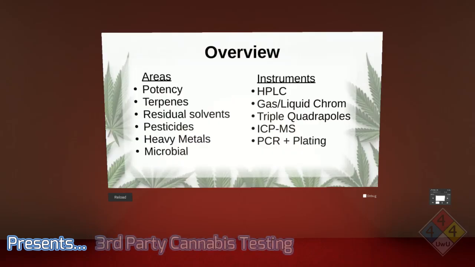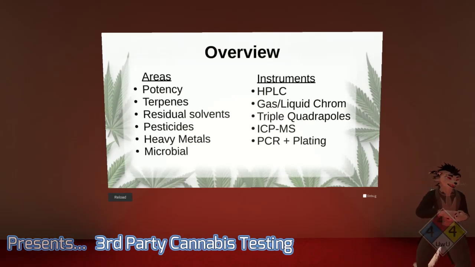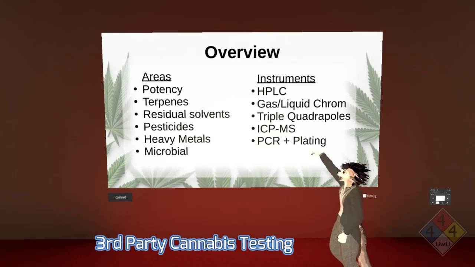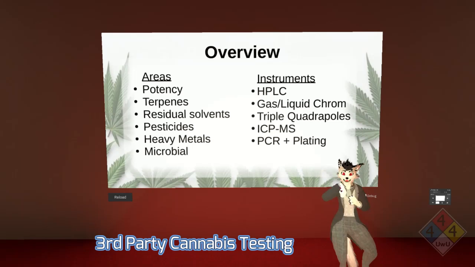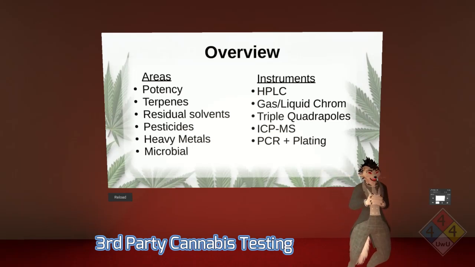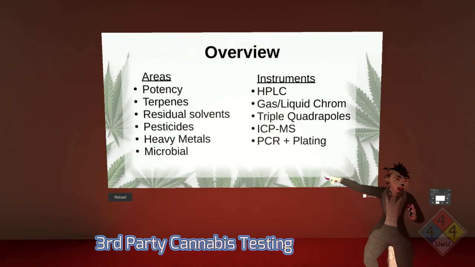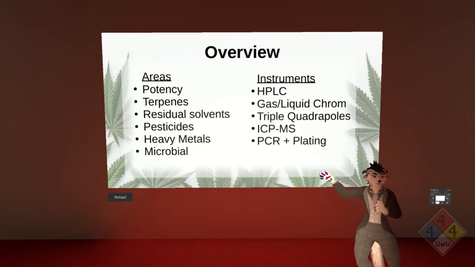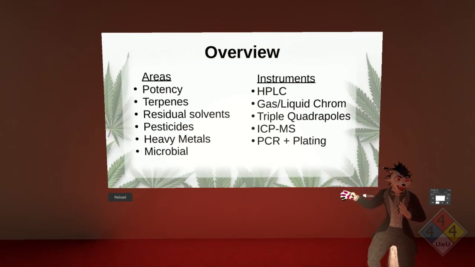All right. As a broad overview, the areas required in testing in laboratories prior to sales in dispensaries, at least in every legal state that I'm aware of, are potency, terpenes, residual solvents, pesticides, heavy metals, and microbial. We also have water activity and visual. These areas of testing end up having to use some pretty heavy-hitting equipment, and each one's correlated, but sometimes split between different types of instruments.